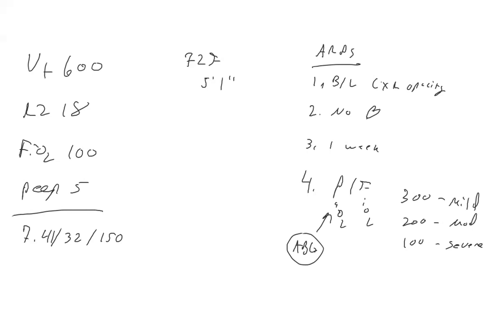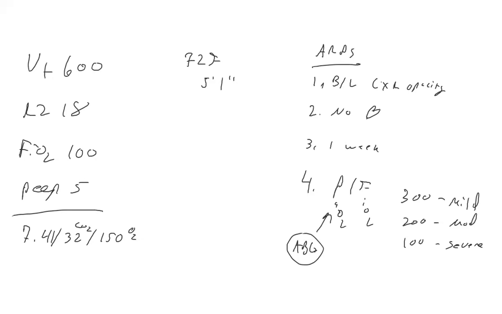So remember, your oxygen is this one. And it's actually a percentage, right? It's 100%, so it's 1.0, so it's 150 over 1, which is 150. PF ratio is 150. So what stage of ARDS would this be? Yeah, so it's moderate, so 200 down to 101. All right, great. So you've already diagnosed this patient with moderate ARDS. Cool.